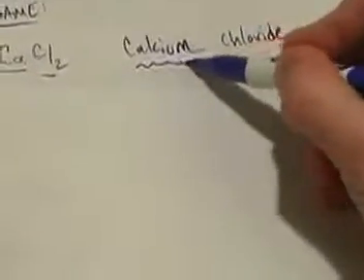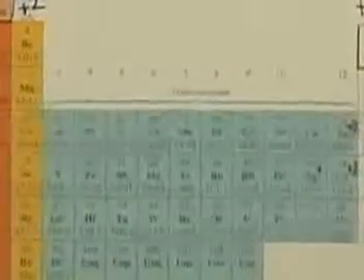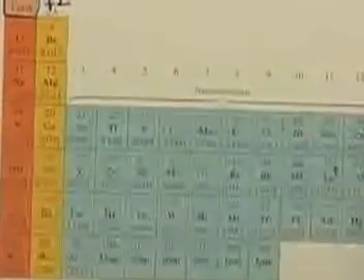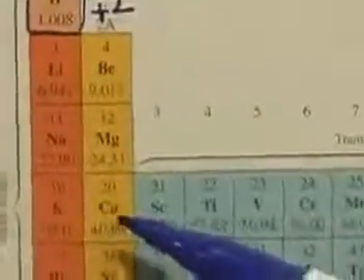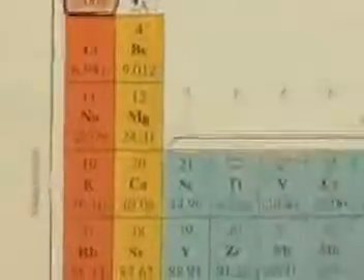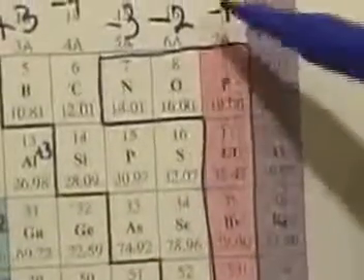Now remember, we said the metals generally need Roman numerals to indicate what their charge was. Remember, all the metals on the periodic table need that, except for ones that are in group 1 and in group 2, and these couple of exceptions that I wrote over here. Well, it so happens that calcium is right here in group 2, and it has a +2 charge. And if you look over here, chlorine is in this group, and it happens to have a -1 charge. Therefore, that's why in the formula we have 2 -1 charged chlorines, and we have a +2 charged calcium.